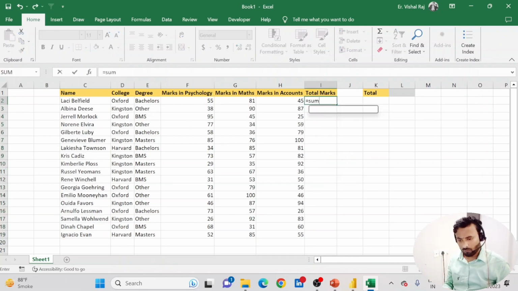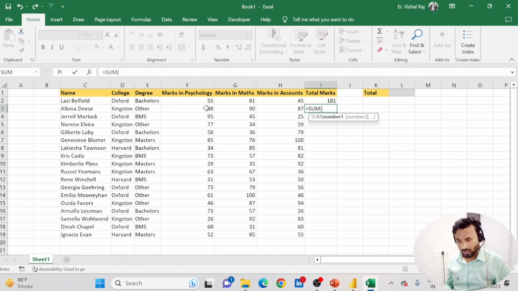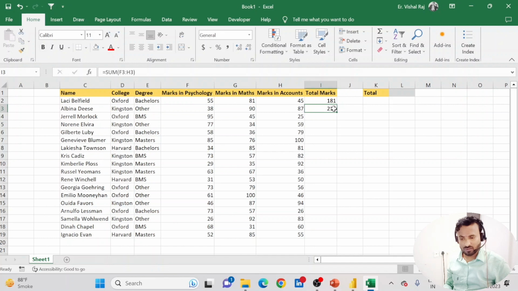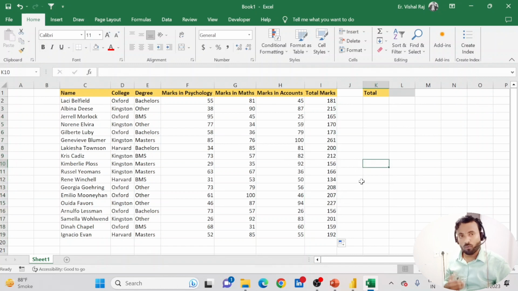I will simply use the sum formula and do the calculation for the first record, then do the same thing for the second record as well, right? And likewise I will simply drag and drop. It means ultimately I'm going to do the calculations for every single record. This student belongs to Oxford, this one also belongs to Oxford, and this one also, but no matter whether these students belong to Oxford, to calculate the total marks I have to calculate individually.